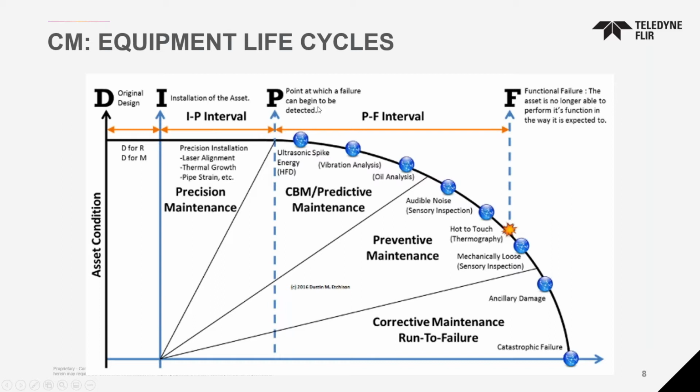Point of failure, this is where things start to fail. Now, everything will fail eventually. It's just the nature of things. There's nothing that lasts forever. You have to have the right technologies to be able to start detecting these early failures. One methodology is ultrasound or ultrasonic, vibration, and obviously thermal imaging, where there's hot heat being generated by the failures. For today, we're just going to be focusing on the ultrasonic and the thermography.